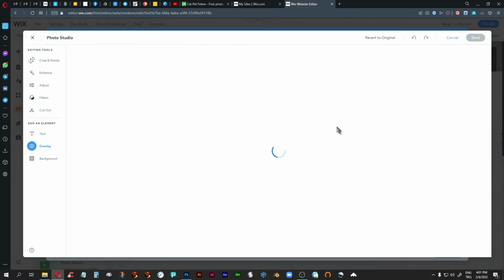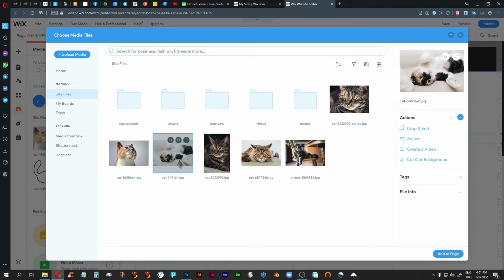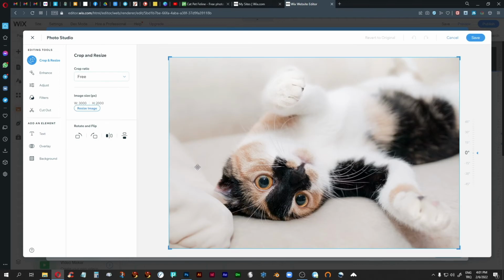So let's save this, and it'll save a copy. It won't harm the original. The original will stay there as it is, but it'll just save a new copy, and here's the copy, and here's the original. So now, however, there are certain situations where there are certain images that you would not be able to do much with on Wix. So again, let's look at this one. This is a good image for that. Now this is a pretty light image, and I might want to make this more contrasty. I might want to make this a little bit more visible.